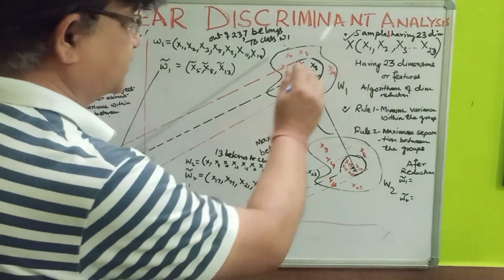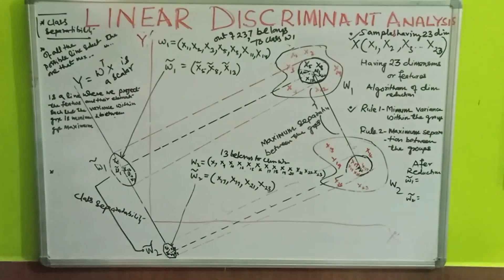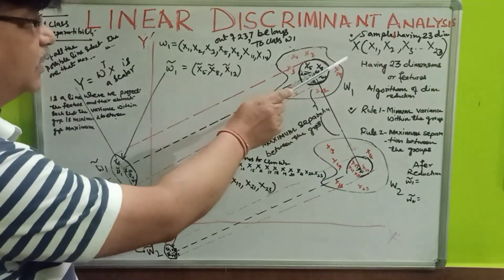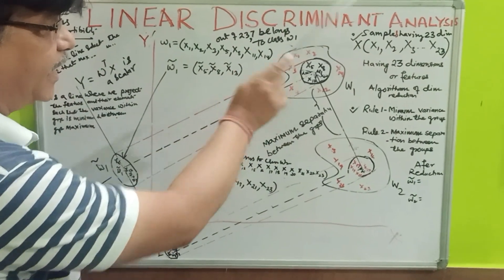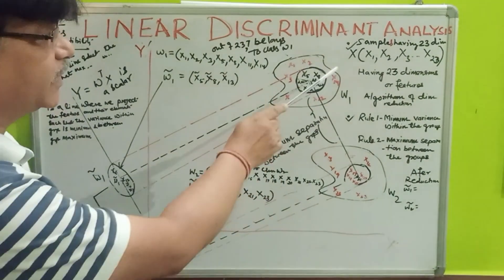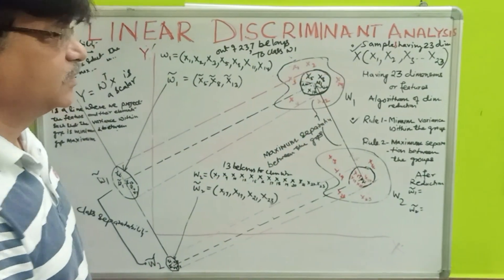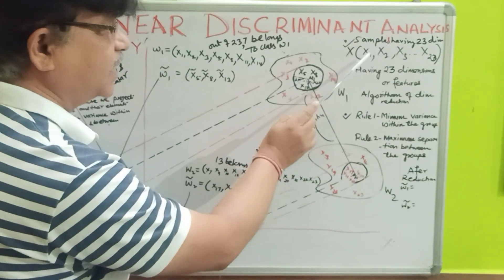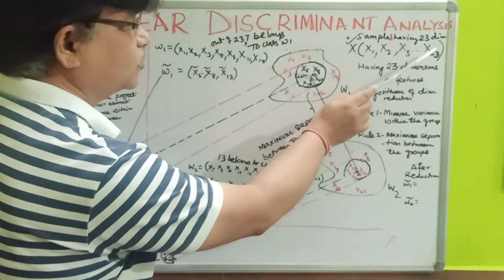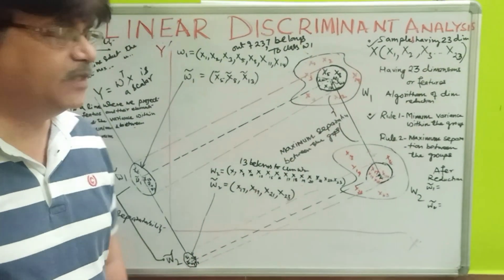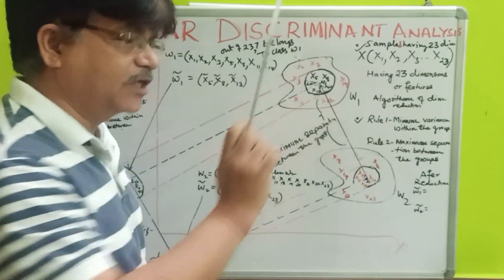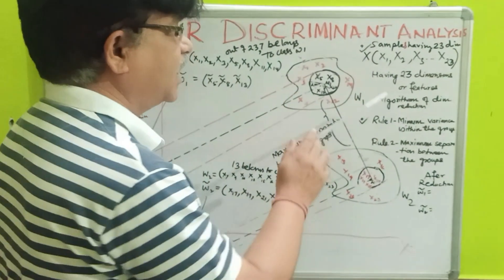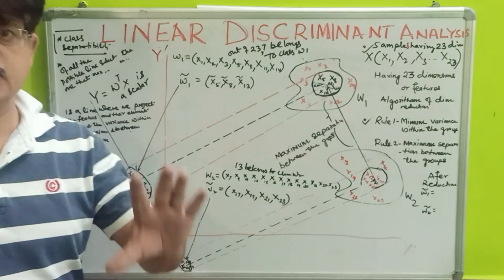So, coming over this graphical representation, this is X. I have denoted the samples. There are 23 number of samples, X1, X2, X3, and so on, to X23. That is, these samples, in terms of data science, are called as 23 dimensions or 23 features.